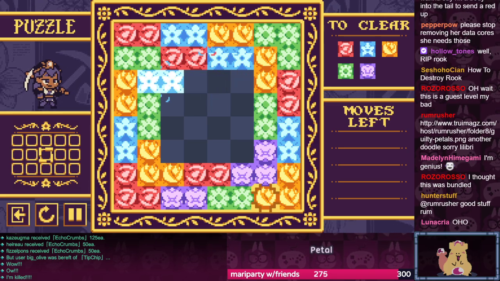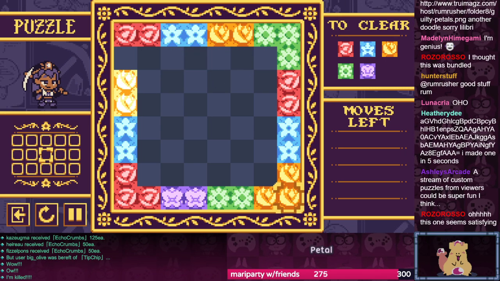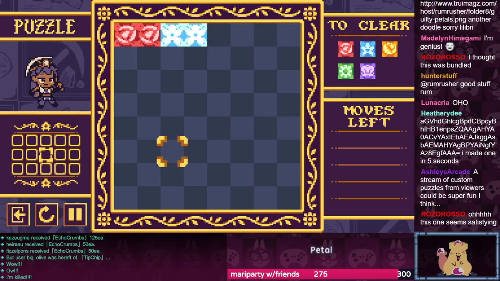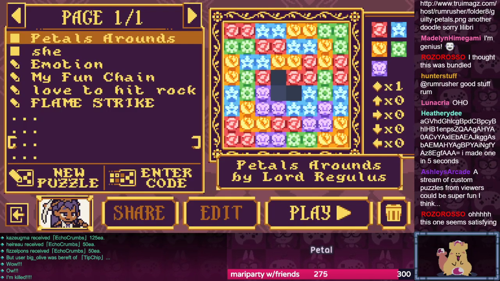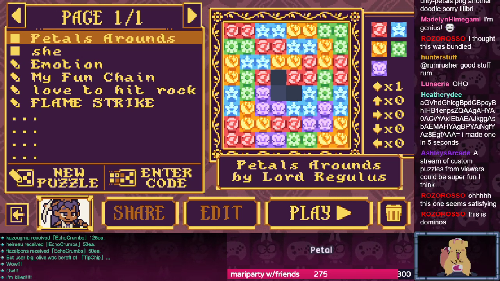Ooh, here we go. I love that I made the one move of two that would not be enough to clear the board. This is like those oddly satisfying Mario Maker levels that people do. Yeah, I do think a stream of custom puzzles from viewers would be extremely good, because puzzles are my favorite thing of this game.